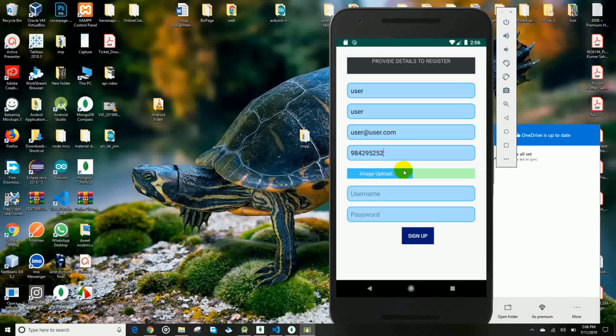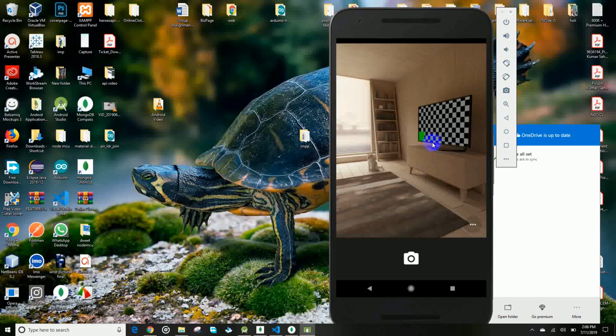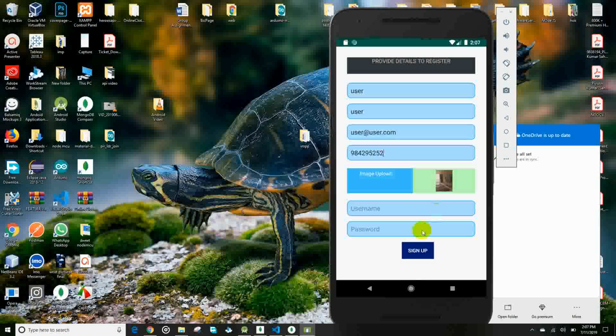And here I have made a feature that users should upload the image before signing up to the account. So here is the current time image of the user. The camera gets open, and the user needs to capture a real-time photo to set the profile picture. Here is some kind of demo picture over there. So now I'm going to click this image. Okay, and we can see that the image is set into this image area.